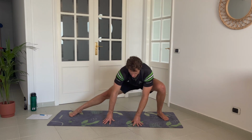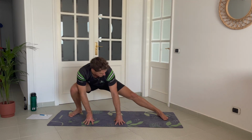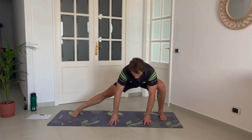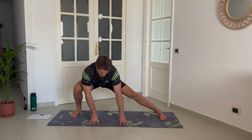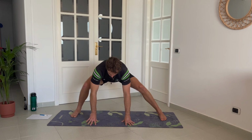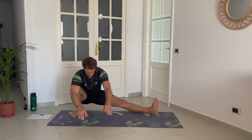For now, extending one leg and coming back to the other side, extending the other side. Once again, don't forget to keep the whole foot on the ground. Come back to the middle. And we're going to start now squatting onto the right leg. We're going to shift the weight to the right. If you guys want to, you're more than welcome to go all the way down.